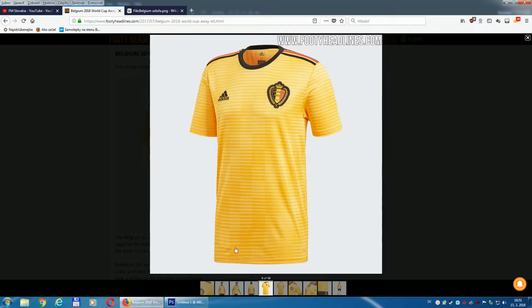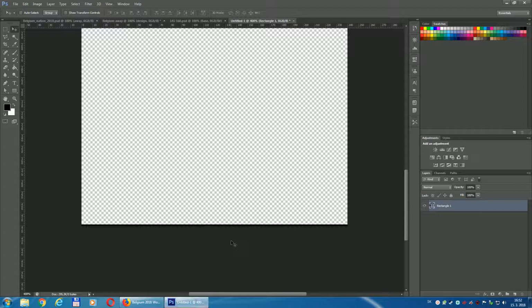When we see this pattern, we see it as 3 parts. The thin one, a little bit bigger, and a bigger part. Then again a thinner one, and a thin line. So we need to have 3 columns. 1, 2, 3.